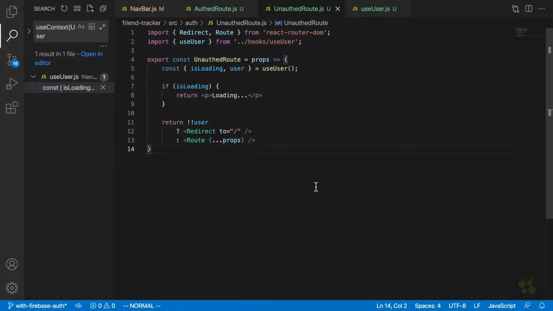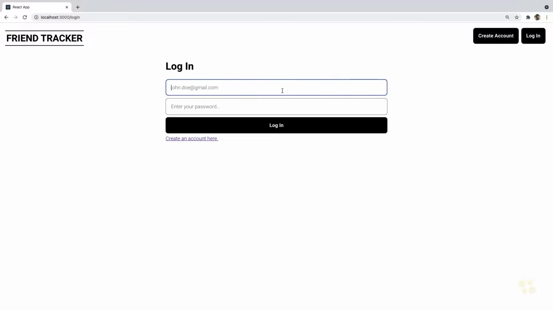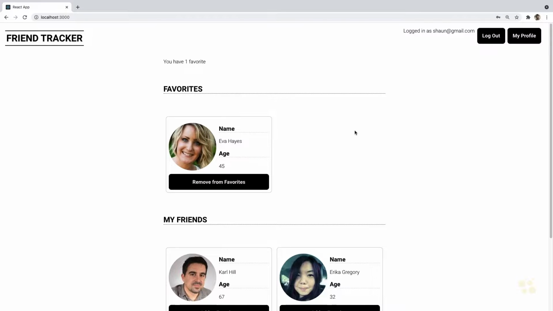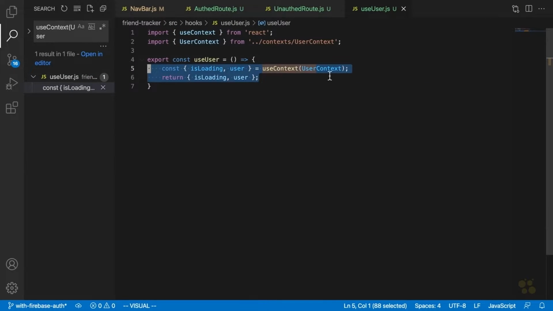And we should see now that our application works exactly the same as it did before, right? We're able to log out, we're able to log back in, and our app responds appropriately to those changes. And again, I just want to reiterate that the power in doing this now is that we can use something other than context, right? We could change this to Recoil if we wanted to, or Redux. So anyway, I hope this has been informative for you, and I'd like to thank you for viewing.